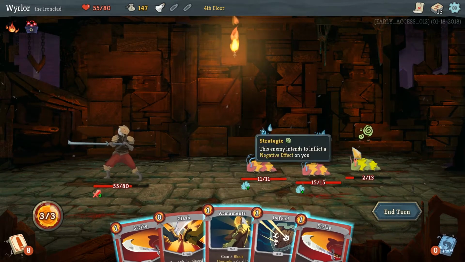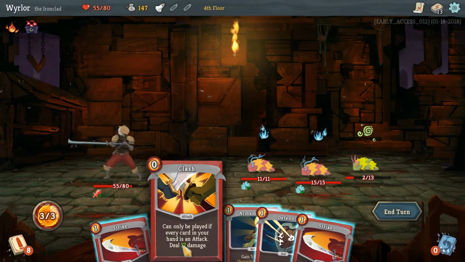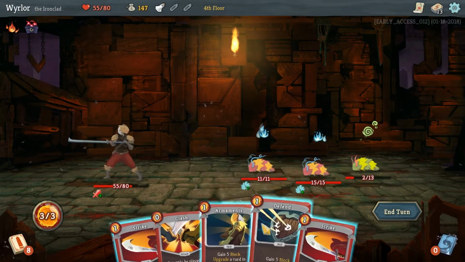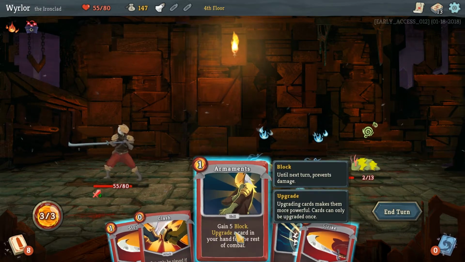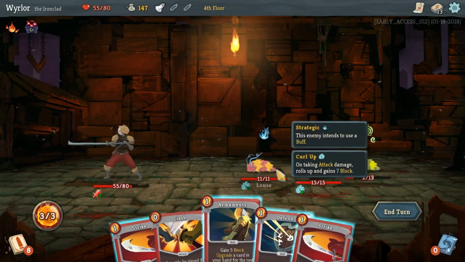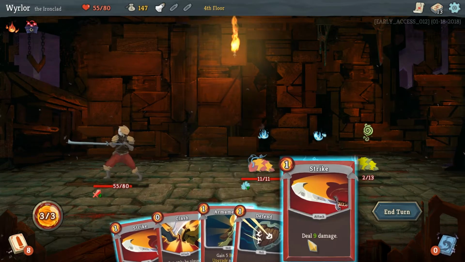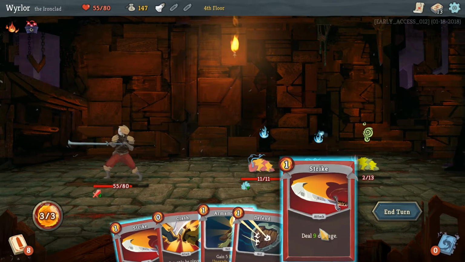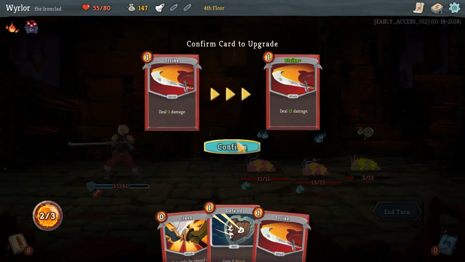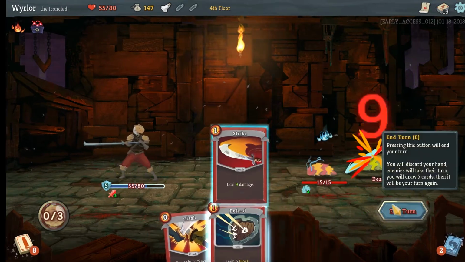So now we have armaments, but they're not attacking, so we don't really need the block. But that 17 damage is really nice. But we have to get rid of armaments and defend. Our other options are just double striking. Armaments, strike, strike would actually be pretty strong. It would buff a strike. How much would it buff it by? Yeah. So we're going to armaments, and we're going to upgrade strike to deal 12 damage. Kill this guy, and then kill this guy.